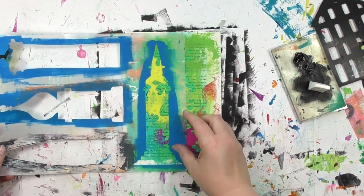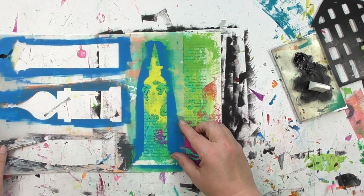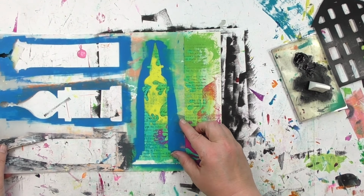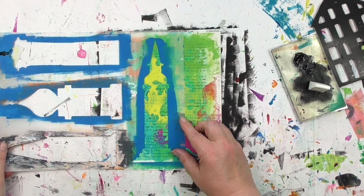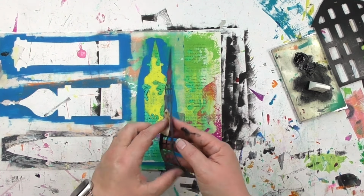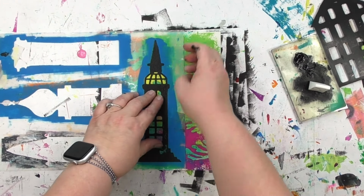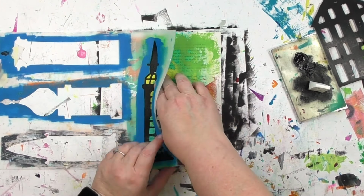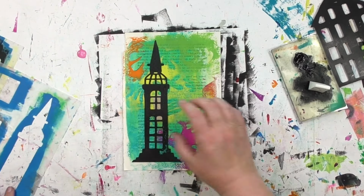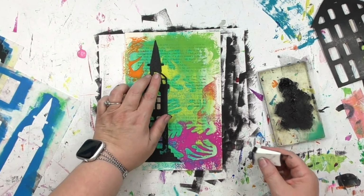Having the stencil lets you preview what the silhouette's going to look like, so you can get it positioned very carefully, very precisely before you put any of that paint on there. So here I've lined up part of the pattern on this gel print so that the pattern fills out the little edges, the little lips that are on part of this tower. So, yep, there's a piece of that washi tape and a circle there to hold it in place. Now I'm going to put some paint around it.